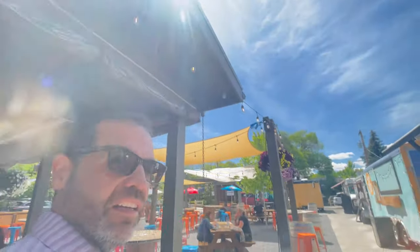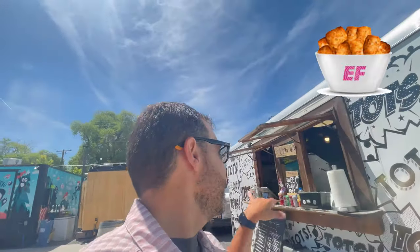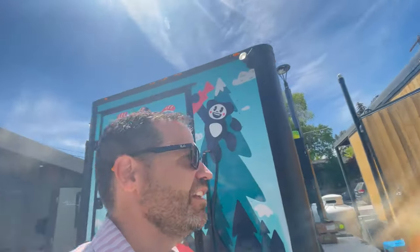We've got Barrio — really, really good Mexican food. Then we have Alley Dogs — hot dogs, always good. There's a vegan shop that'll be open soon, and then my favorite — a tater tot place. If you're in for some good junk food, tater tots hit the spot. Then we have some Israeli street food, and pizza — because what food cart place is good without pizza? And then sushi. So Midtown Yacht Club, definitely a place to check out with a lot of different options.